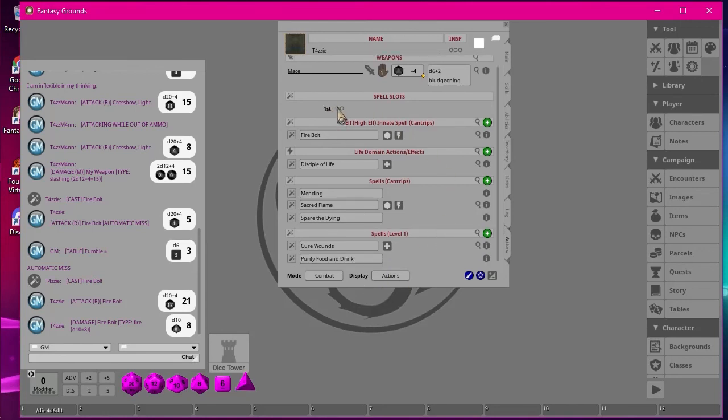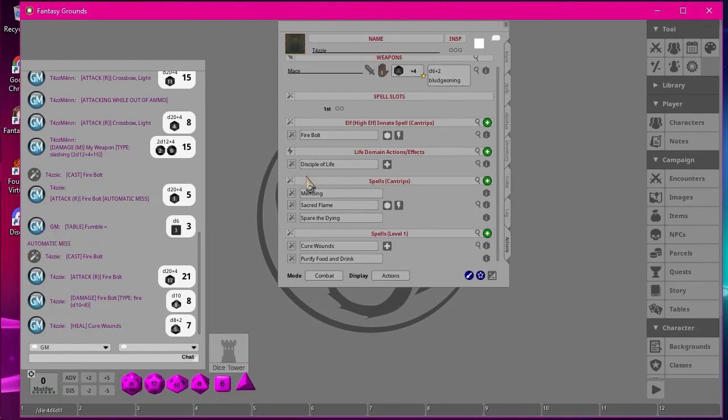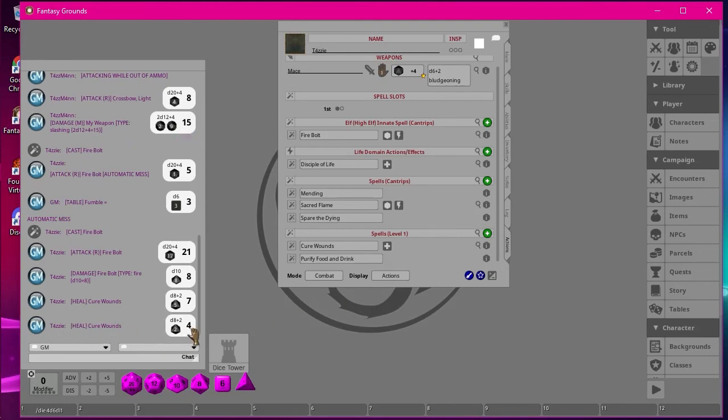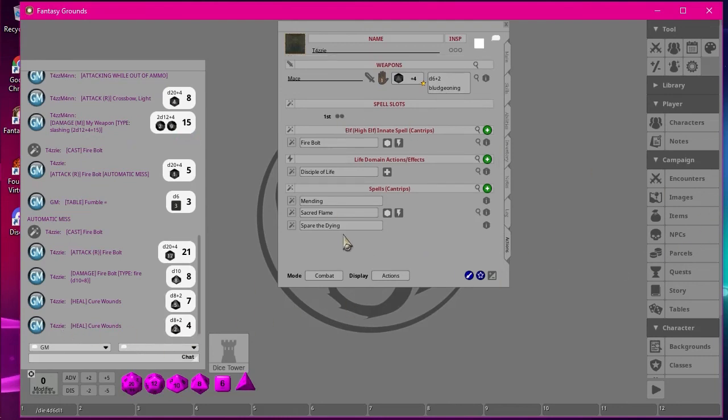And then of course, here's your spell slots. If I use a spell, for example, Cure Wounds, click on that, you'll see that we then mark that we used a spell slot. I thought it also did that automatically. That might have been a mod I used to use. I'm not sure. If I cast it again, there we go, Cure Wounds, then I would click it again. And now you'll see it automatically removed all my spells because I have no level 1 spell slots available. If I bring them back, you'll see that I do.